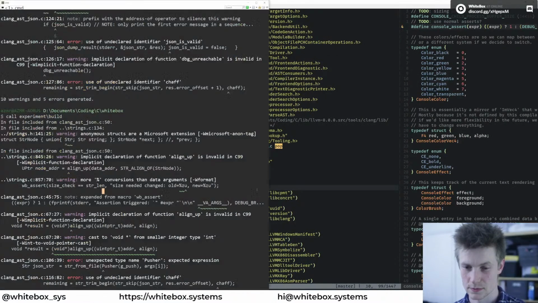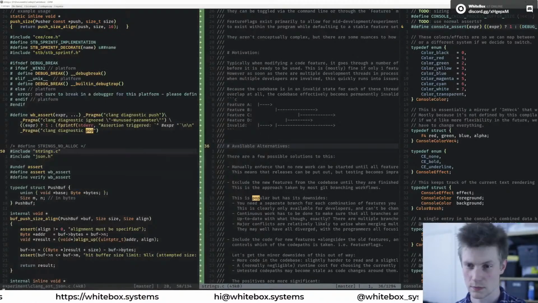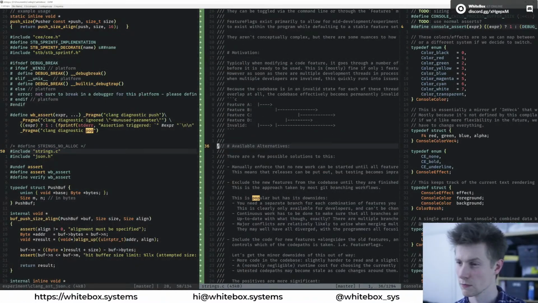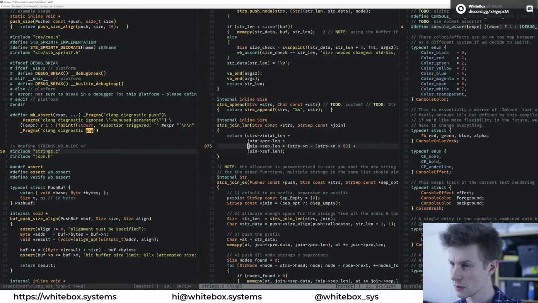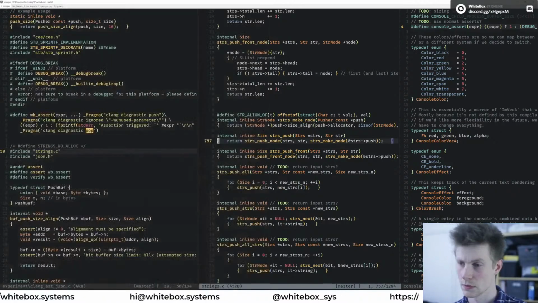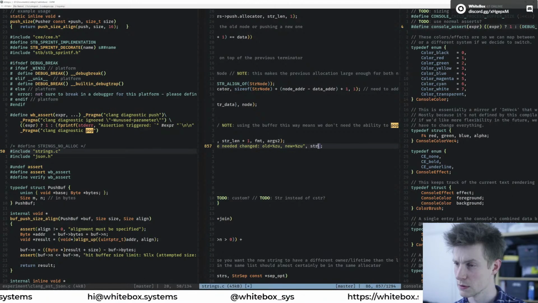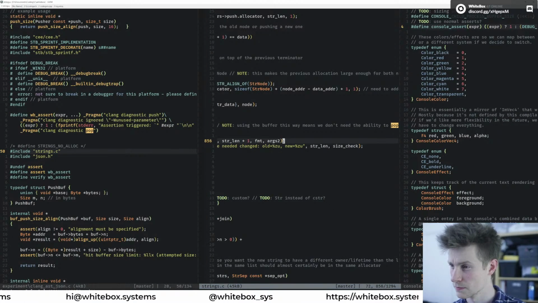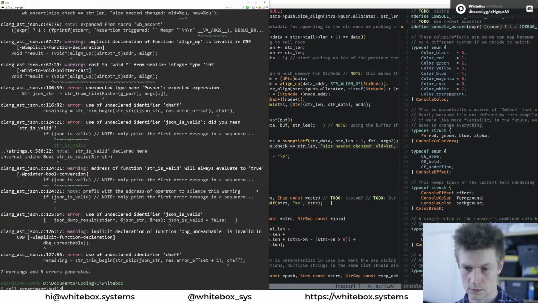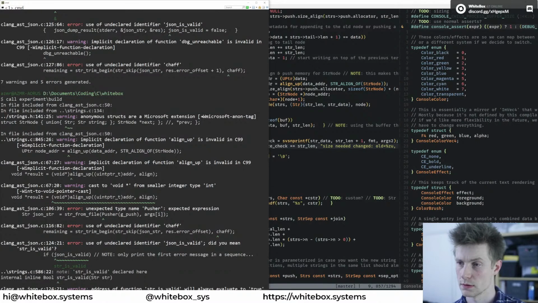String. Strings.c. 857. Man, I can't type. All right, we're getting there. We're getting there. Let's just disable this.